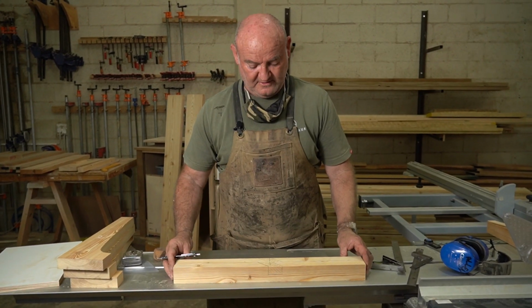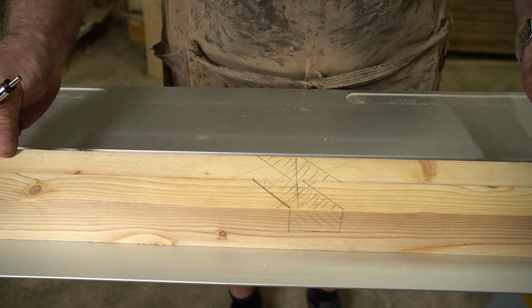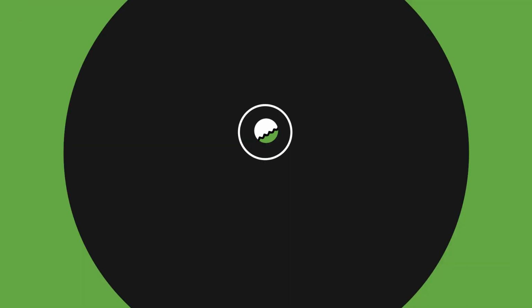Right, so now if you have a look carefully, you'll notice that these two pieces are offset by that much. It looks like it won't fit together, but it will fit together perfectly because we just flip the one over the other and off we go. Let's go and cut these things out.